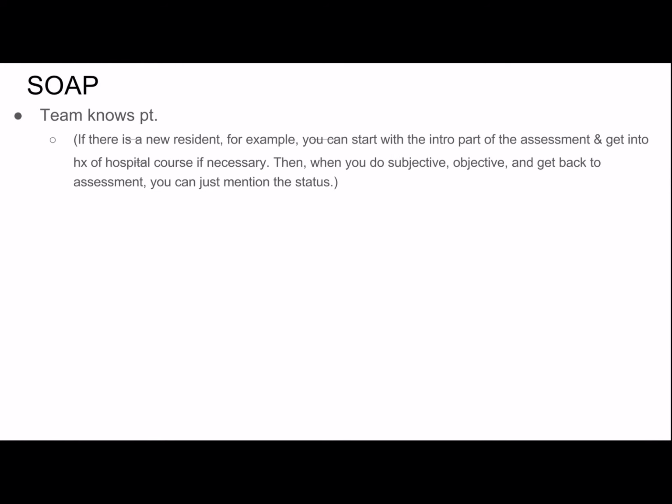So here's just some general notes about SOAP. SOAP notes and presentations are used when the team knows the patient. So for example, if you have a new resident or a new attending, you can start with the introduction part of your assessment and then get into the history of the hospital course if necessary. Then you start your presentation as normal with the subjective, then objective, and when you finally get back to your assessment part, you can just mention the status since you already introduced your patient.